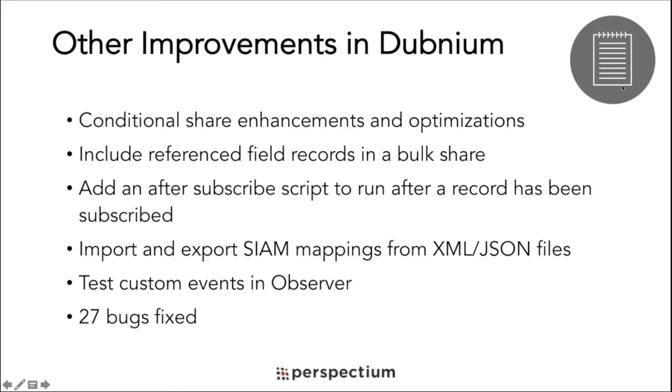All right. And last but not least, second last but not least, we also introduced the ability to test custom events in Observer. So you can test things like, if there are 5 unwanted logins for an admin user within a certain period of time, or if there are, say, 10 P1 incidents logged within like a 15-minute time span.